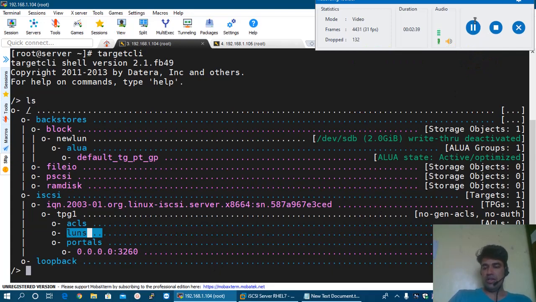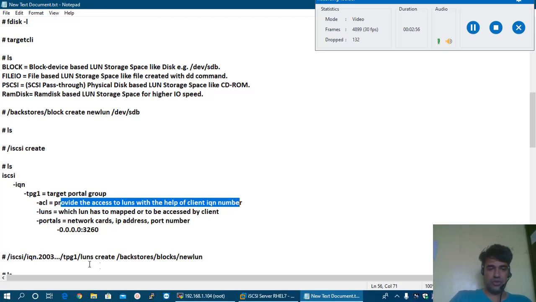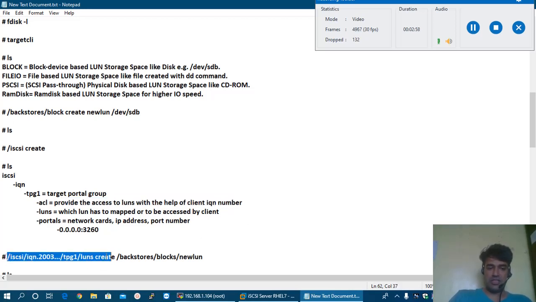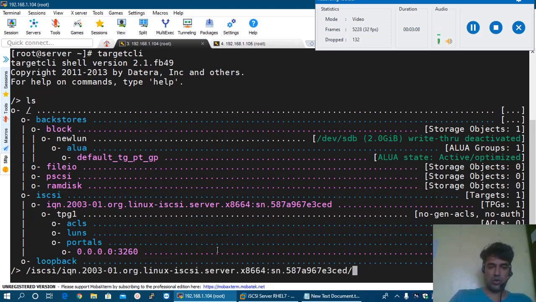So first of all we will bring this new LUN inside the LUNs option, that is inside TPG1 in the IQN of the target server. For that, we have to run this command, where we specify the complete path: iSCSI, IQN, TPG, and LUNs.